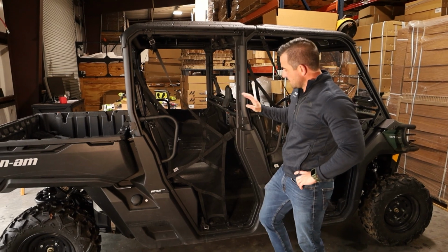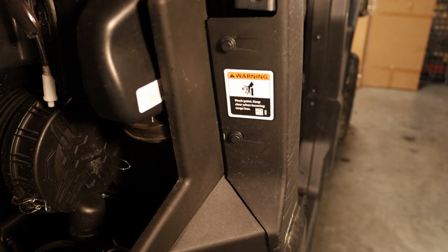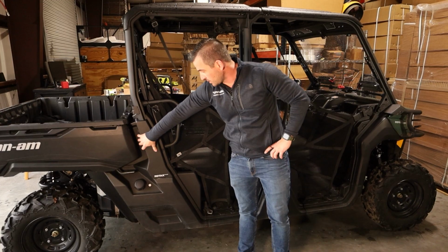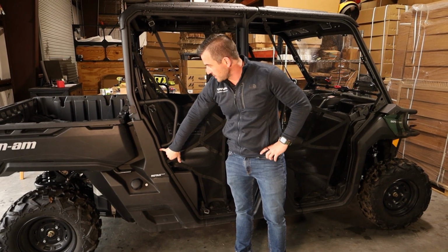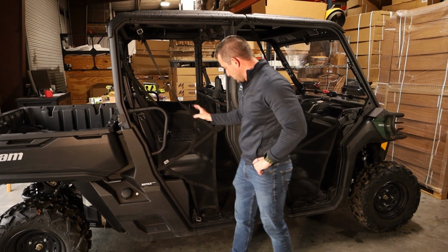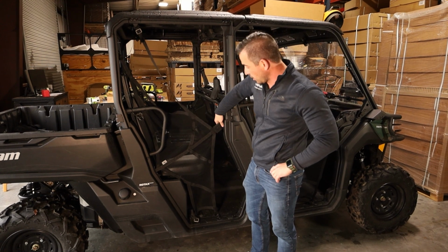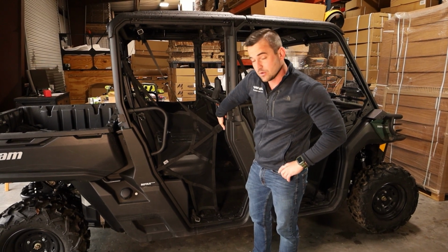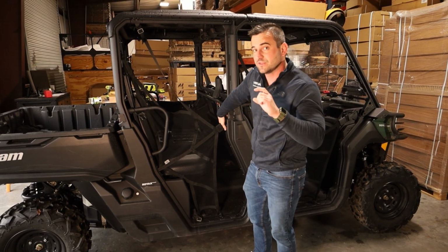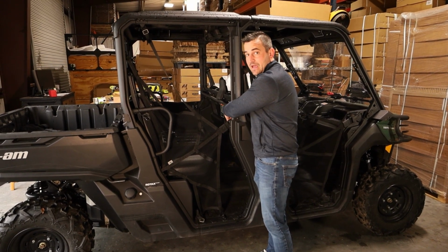Okay, so first up, we're going to take this net off from the rear doors. To do that, we're going to have to take these two plastic plugs here at the back and pull them off. There's a screw here. We're going to take this cover off and then take all the fitting points for the net off, and also the latch that actually holds the net closed. We're going to take that one off as well, but let's keep a hold of the genuine spacers that are in here. We're going to reuse them later when we mount our latch in.